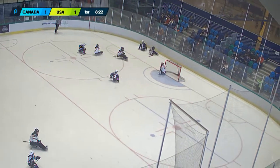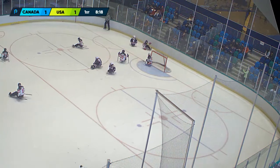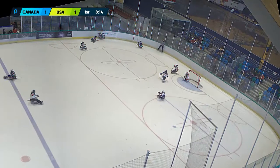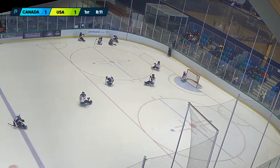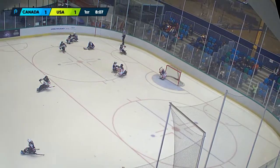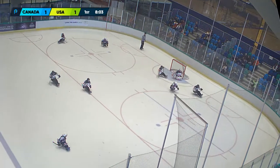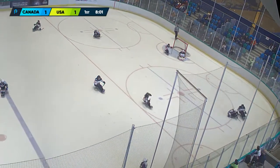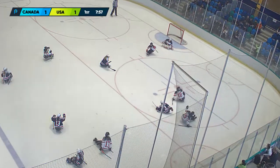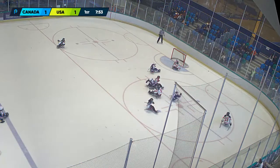So it goes back from the draw. Buchanan had it, she was against the boards waiting for it. Now Buchanan just throws it all the way over to the hash marks on the left side. The first one in there was Bittencourt for the U.S. Bittencourt pinches in, tried to grab it, unable to. White goes after it, White had it. Shot right through the front part of the crease, and it goes all the way over to the right-hand side. And the U.S. come in, trying to grab control of it. Centering pass out by Dorderline, and Dorderline got the shot. Big stop again by Gregory, and Gregory held onto it.